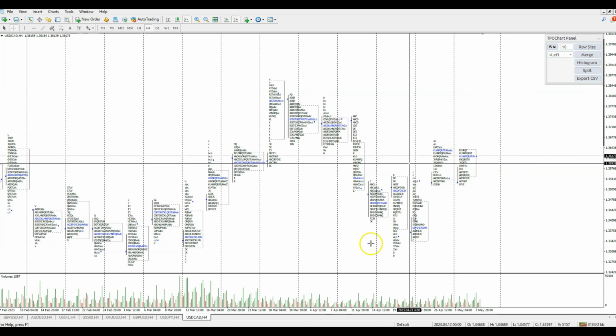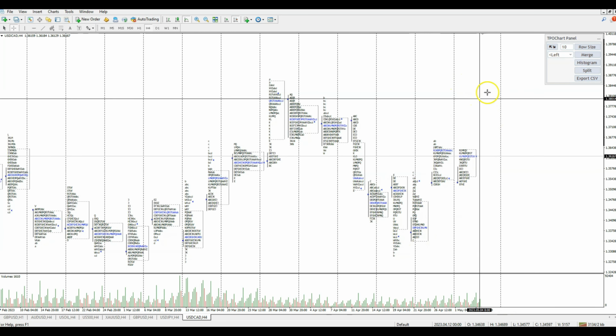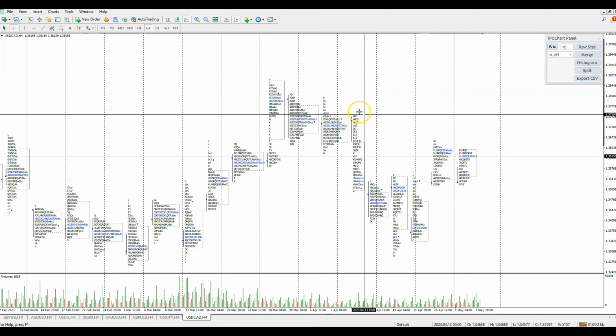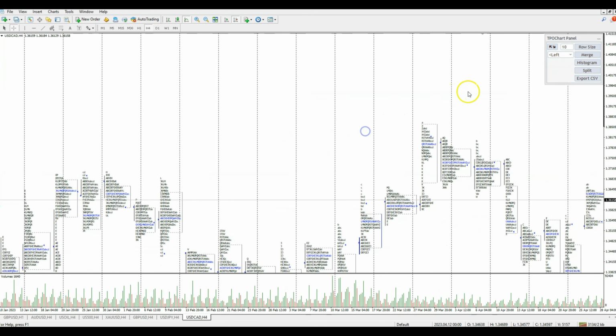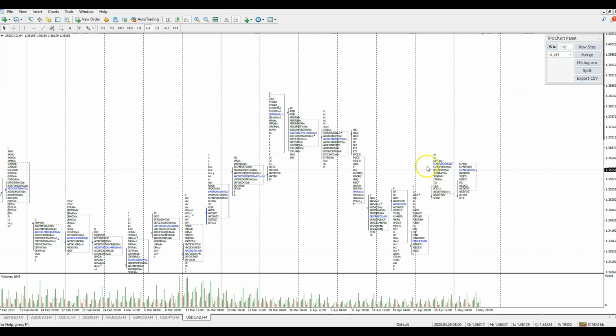If we do get continuation, then obviously these bulls are still in play, but I will be looking again for the short side. I'm going to pay attention now to see if we get any more rejections, or do we go up and we get a stop hunt? Because that's what's going to happen. If we do push to the upside and we get liquidity up here, then we're coming straight back down again. So I wouldn't expect too much continuation. I would just look for the failure and then look to short this.